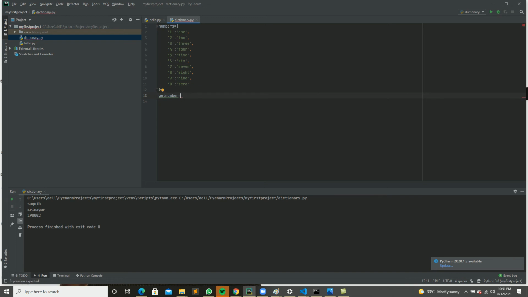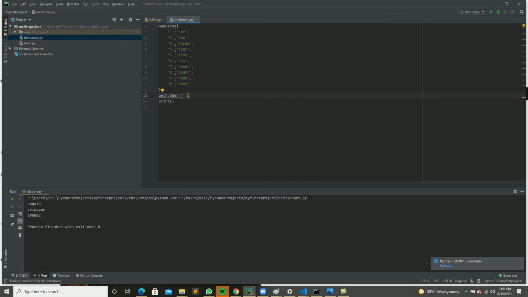At this time we are going to take the value from outside, or we can say give the value here, like 1. We set get number equal to 1, and after that we will print. What we have to print is the value for the key name, where get number is the key name. We give it as a string because the dictionary keys are in string format.